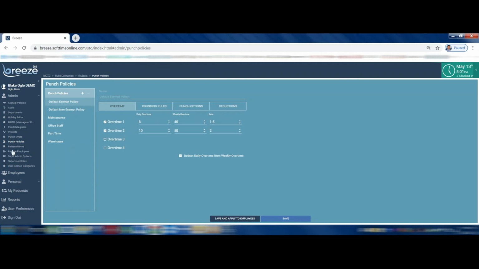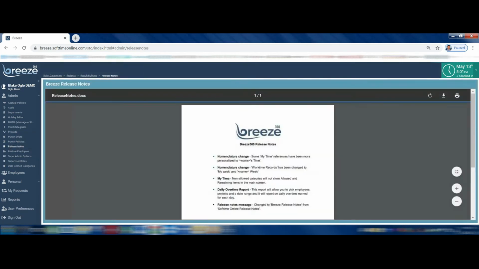Punch policies, where you set up how employees can use the software and then how it treats that time once it's been entered. Release notes: the software is always up to date, and you get a history. Every time we add new things to the software, you can always go into release notes. But anytime we add something, when a supervisor goes to log in, you'll get a little pop-up notification saying, here's what we've done. Sometimes there's videos associated with them, or screen samples sometimes. So that's just sort of a ledger.